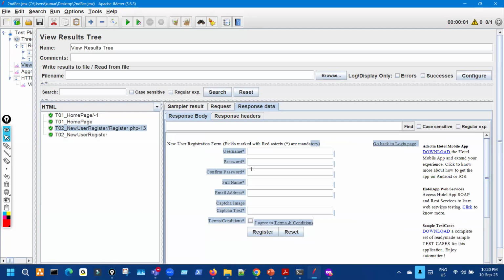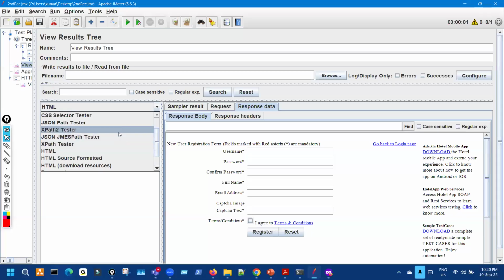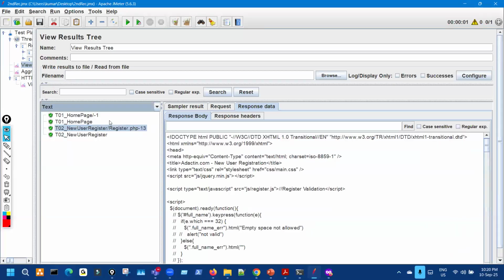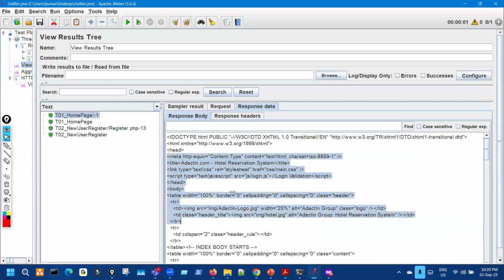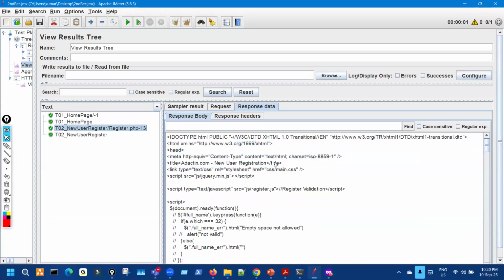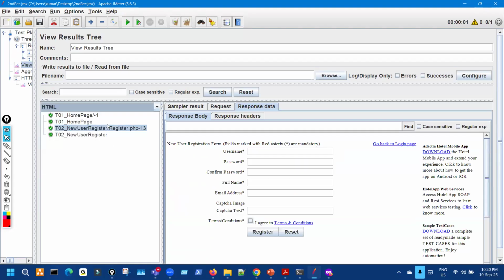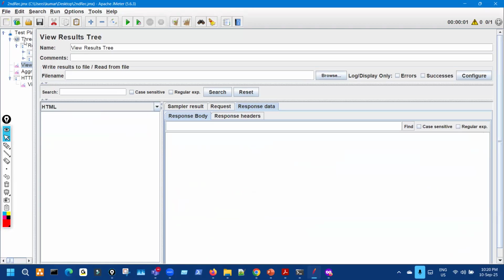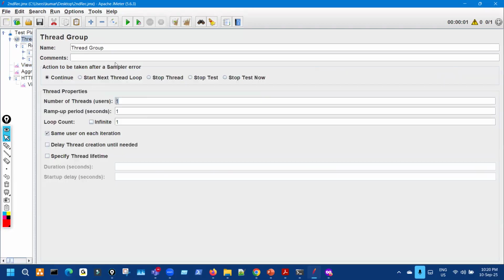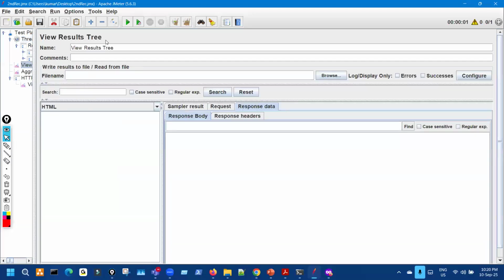So just for beginners who sometimes can get confused, if you see it this way, it looks better. For a beginner it can be confusing: is this correctly that home page or not, or is this the next page or not? So what you can do is just change the view to HTML. You can click on them and verify. So even if you run, let us say, 2 users, 3 users, or 10 users, this is how it looks, right?